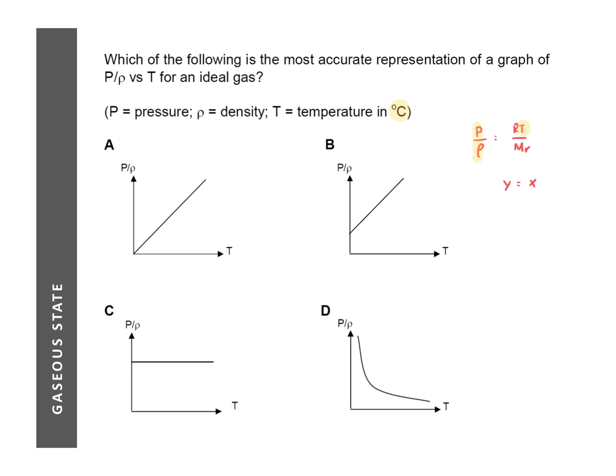All right, so in this case, the common mistake that students may make, even assuming that you can arrive at the correct plot, the careless mistake would be to put the correct answer as A. That's when you don't notice that the units is in degrees Celsius. So given that the units of temperature is degrees Celsius, the correct answer is B instead.